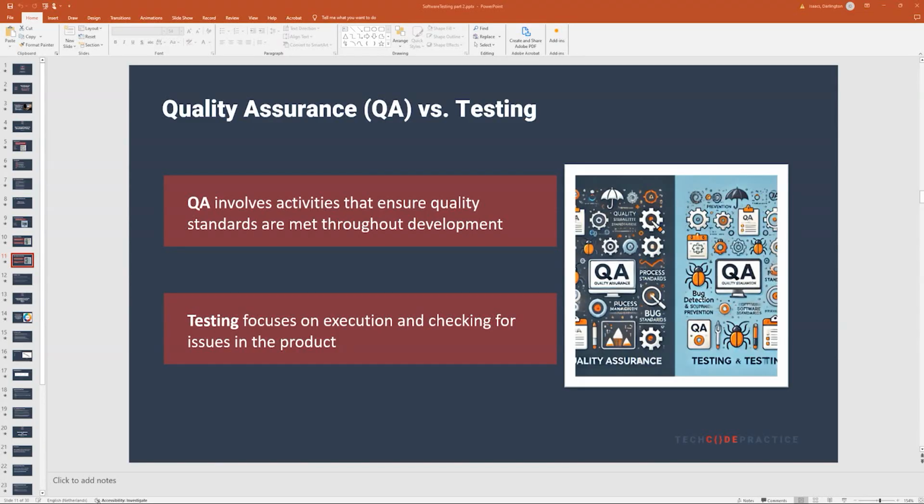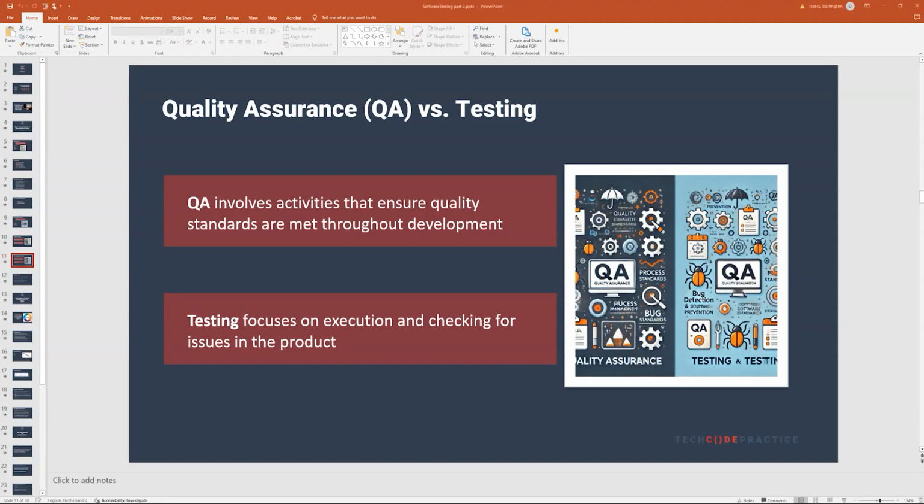Testing means that you're focusing on executions. But basically, if someone asks you, "Are you a QA tester?" The answer is yes, you are, because you carry out quality assurance tests. I mean, if you're testing a login page to see if it fails, you're actually performing a quality assurance test. But you should know the difference in the terms anyway.